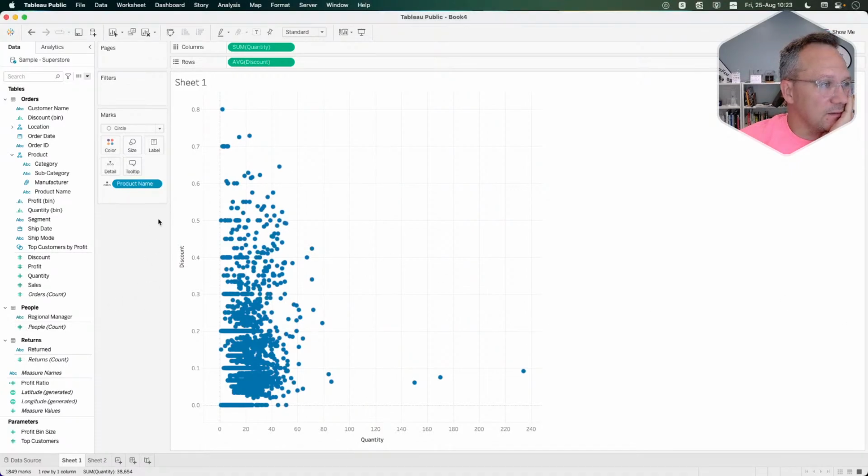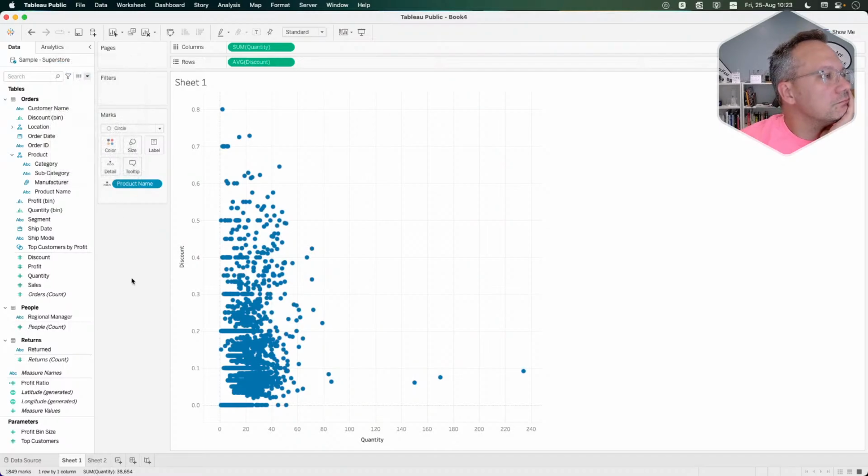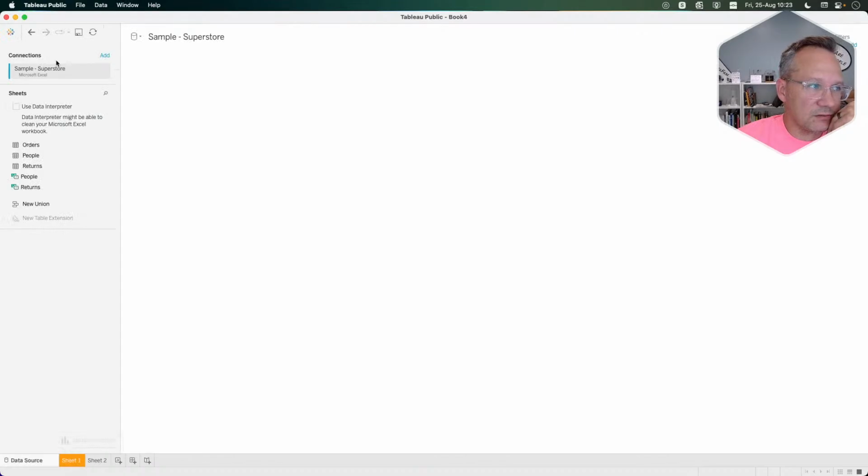Let's see. Yeah, I think I'm going to need to duplicate this data source. Or union, not duplicate. I'm going to need to create two copies, right? So duplicate.